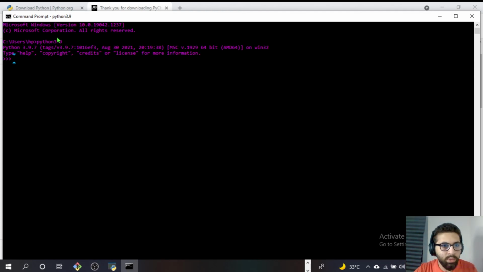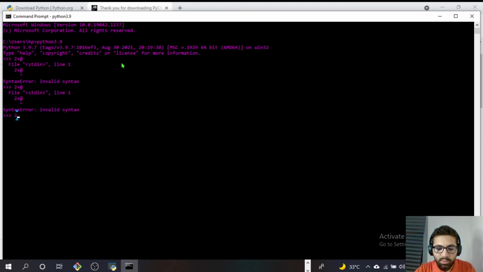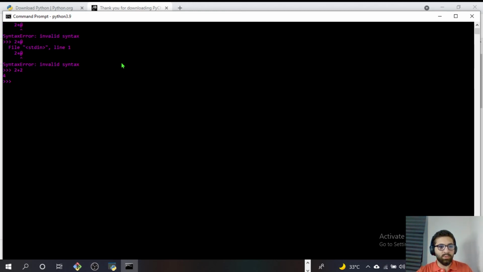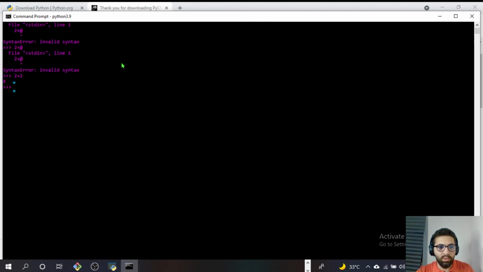Here we have Python running in the command prompt. It's a program. We are running this program in the command prompt. 2 plus 2 is 4. Now we just ran Python in the command prompt.